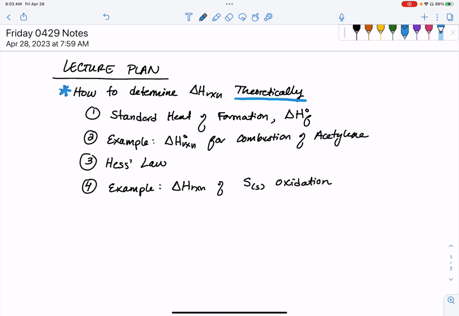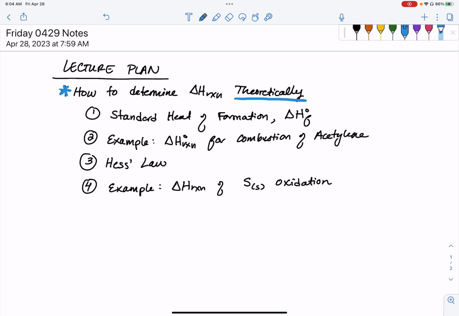However, there are a couple of different means that we have of calculating the heat of reaction that are not reliant on any kind of empirical observation or any kind of data collection. So this is what I mean when I say calculating the heat of a reaction theoretically. We are going to use some theoretical understanding of different reactions and the energies involved in them in order to calculate the heat of some reaction of interest.